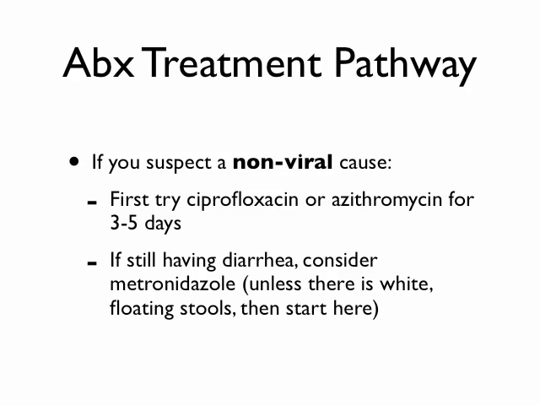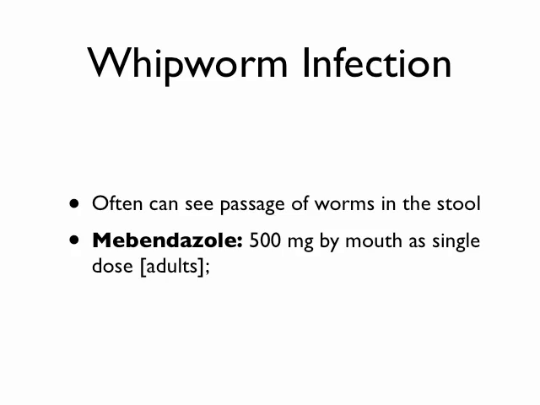So what should you do? If you suspect non-viral causes and can't get a stool culture, I would first try ciprofloxacin, norfloxacin, or azithromycin for three to five days. If that doesn't fix the problem and diarrhea continues, I would consider metronidazole as a second-line therapy. The caveat is if I suspect Giardia right away because of the white floating stools, I'd start with metronidazole. Something else that can cause diarrhea is whipworm infection, which you treat with an anti-helminthic deworming medication called mebendazole. People often actually see small one to two centimeter worms in the stool. If you have a stool sample, it can be tested for eggs, worms, and different infection types — though that's frequently not accessible in these situations.